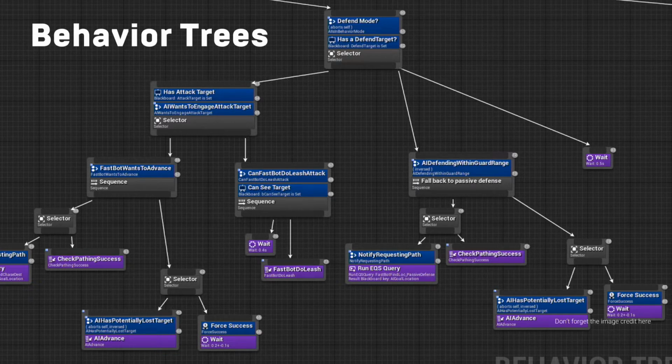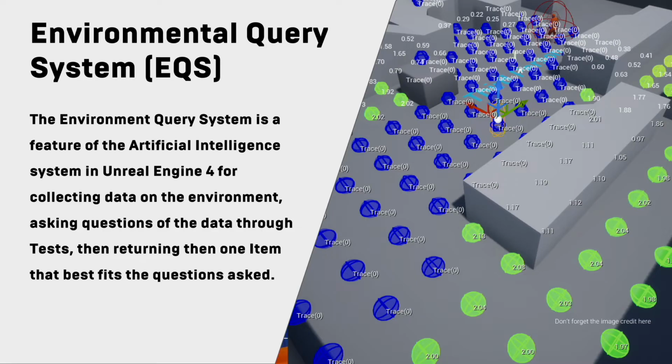So being able to go through all of these behaviors is quite powerful. What I'd strongly recommend you look at as well is not only do we use behavior trees effectively, but we also use the environmental query system. The environmental query system, or EQS, is an experimental feature we've had in the engine for quite a long time. And what it actually lets you do is generate points around anything in the game, any context that you want to generate points around. We can then get every single point that we've got and run query tests for every single point. Now what this means is in only a couple of tests, which are just simple nodes, I could give every single point in the world a rating and then move myself to that point.